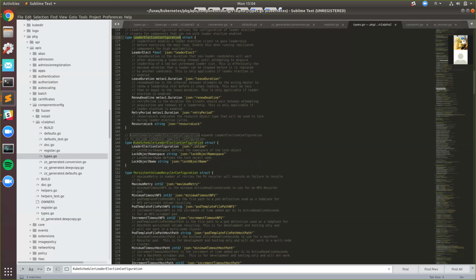This section is shared by many sections such as the scheduler configuration and the kube controller manager configuration.